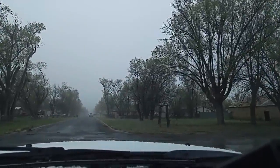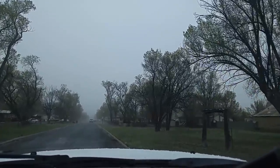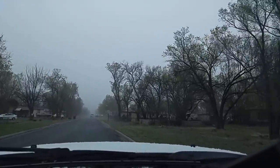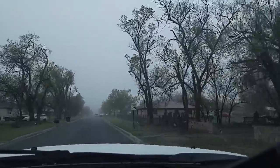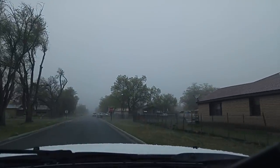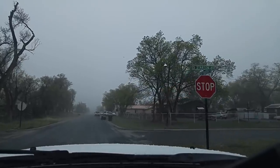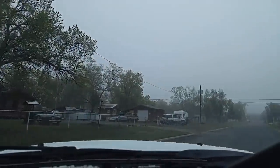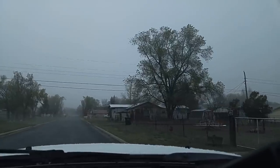So having said that, what else can I tell you about the city of Capitan? I'll tell you one thing I learned this morning. After this little slushy mix of sleet and snow, the section of my driveway where they put the water line, they covered it with just mud, but it's mud now. And you walk around and you think, boy, I'm getting taller, but it's just the mud accumulating on the bottom of your shoes. You went outside, you were 6 foot tall, and you came back in and you were 7'8", and so you have to be aware of that.